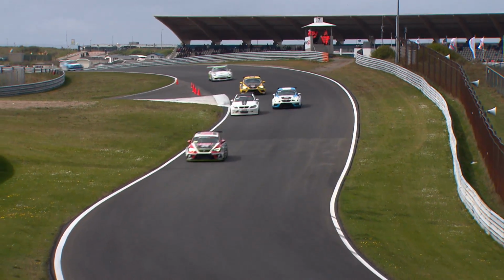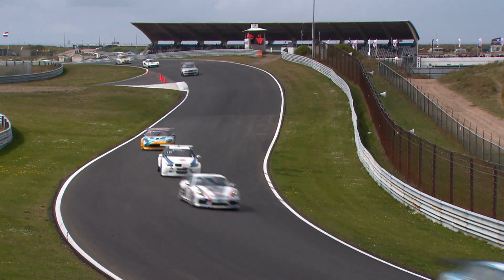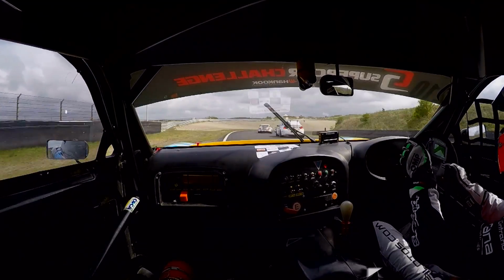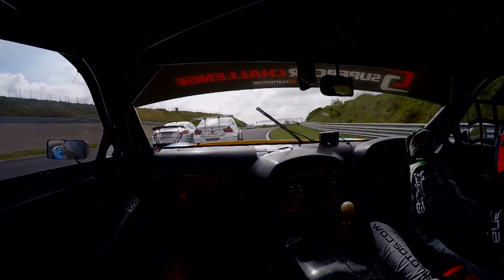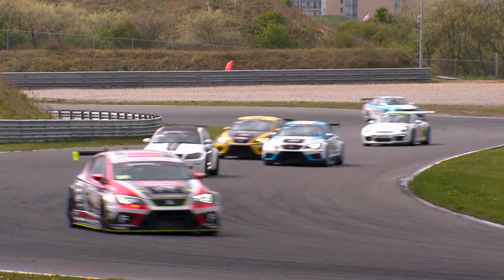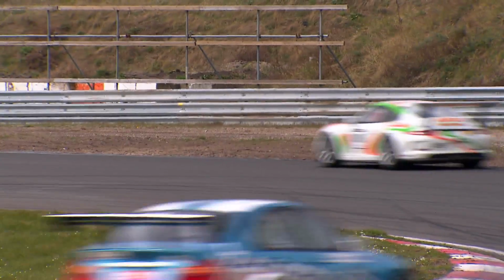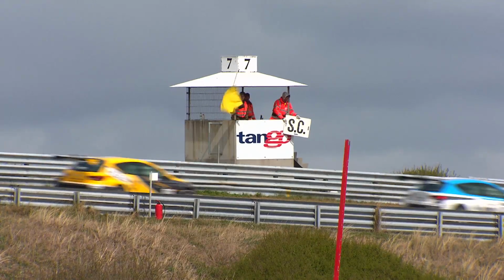Well, look at the top of the hill for the white BMW. The Seat Leon coming around the outside, that's Martin Heisman. Further back, the yellow nose of Costa Canaroglu's Ginetta. Now in front of him, he's got a BMW of Dan Meyer. The former Porsche racer started from the back of the grid in that replacement car. He's not raced it before. And look what goes wrong here. Gets a little bit too much oversteer, clatters into the Porsche Cayman of Pierre-Etienne Bourdais. And luckily for Costa Canaroglu, exits stage left. Dennis Heuveling, the yellow car, attacking Martin Heisman for fifth in Supersport 1. But safety car scramble because of Dan Meyer's BMW crash.